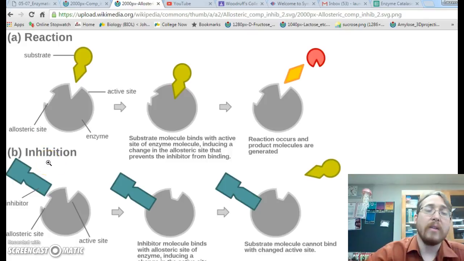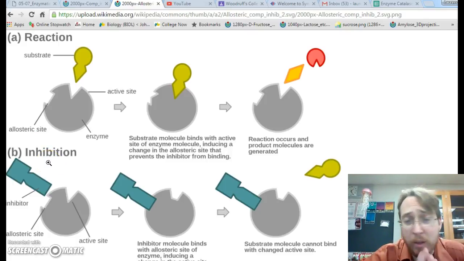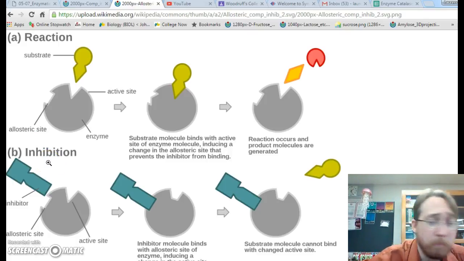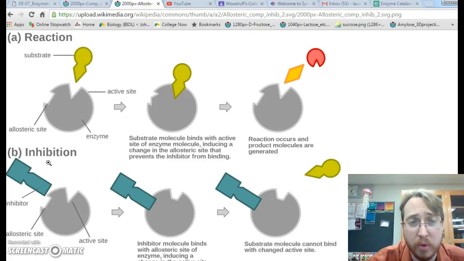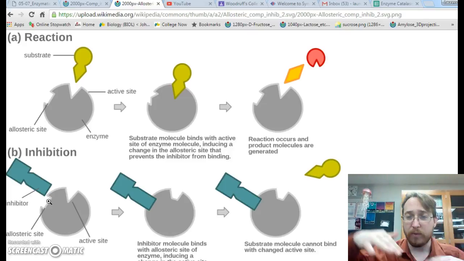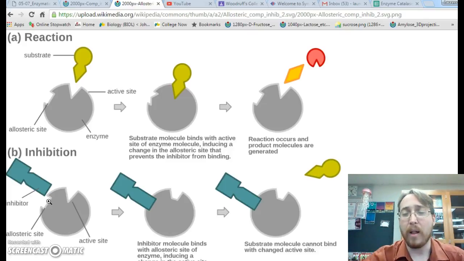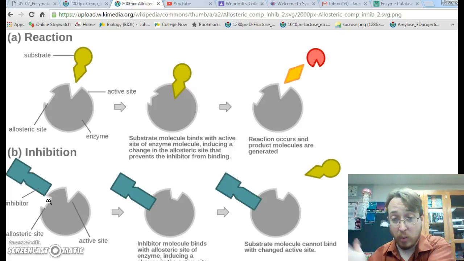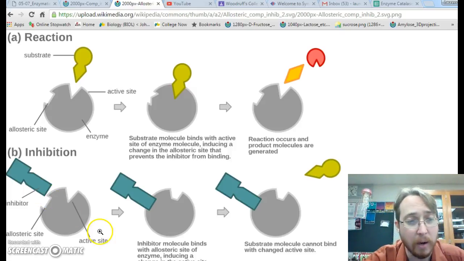In this case, the blocker does not go to the active site. It does not compete with the substrate for the active site in non-competitive inhibition. Instead, it binds elsewhere, but because of the complex polar dynamics of polypeptides, when you change the polar interactions in one region, it can cause a ripple effect elsewhere in the polypeptide to change regions elsewhere in the protein, and that's exactly what's happening here.